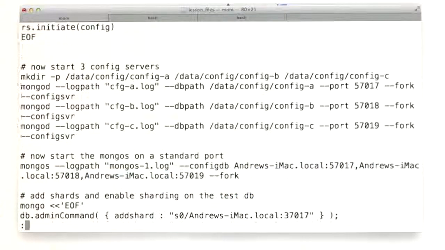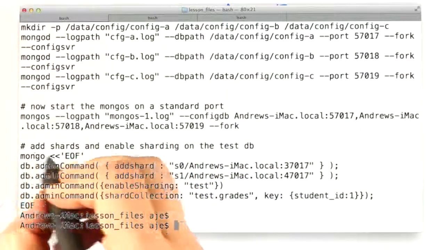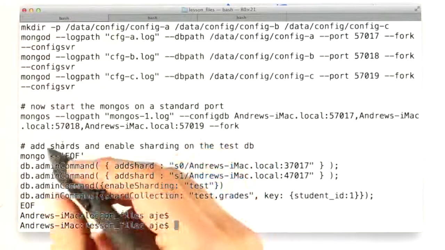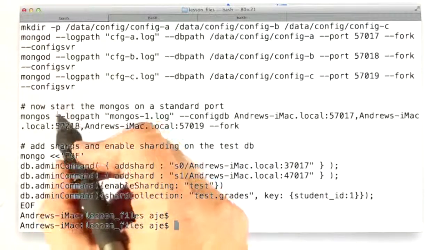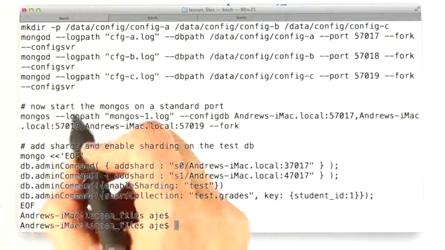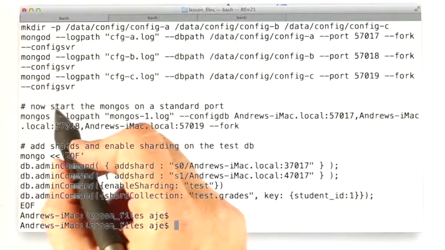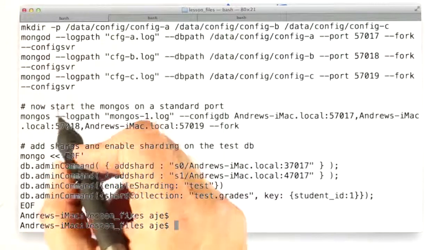And now I need to get this all working, right? So the way this works is, I call mongo, and I don't give any port specification. And what that's going to do is connect to the mongos, because the mongos is running and listening on the standard mongod port. So it's a little bit weird to think of it as listening on a mongod port, but that's what it does, right? If you have an application or mongo, it sort of stands in for mongod and redirects. So it listens on the standard port in this case.